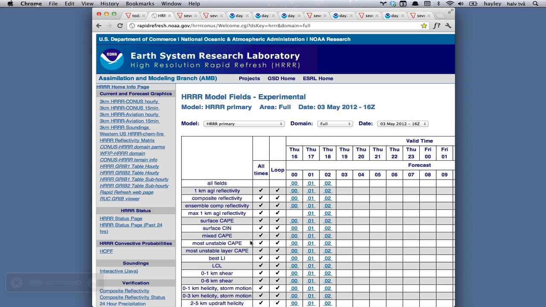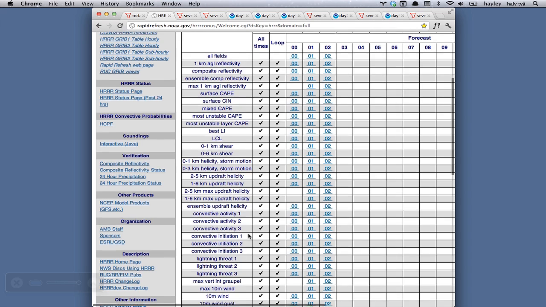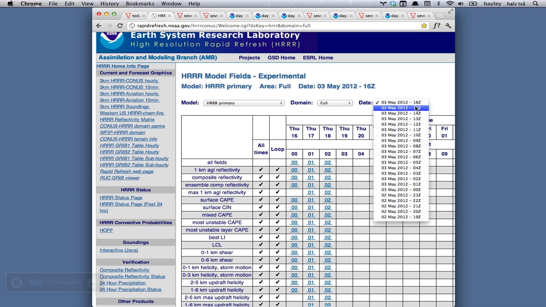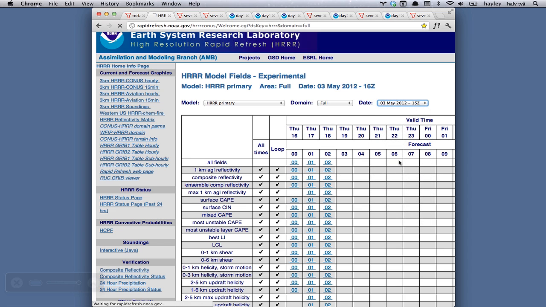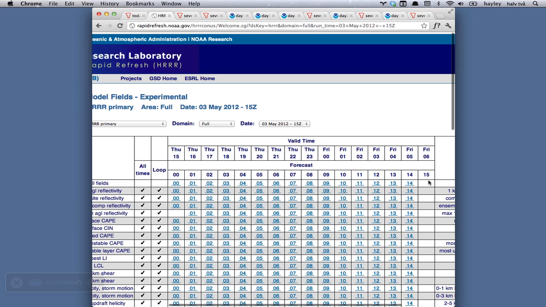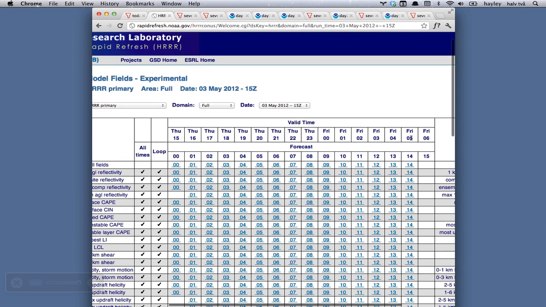So this is actually the Rapid Refresh models. And I, of course, since I only really understand composite reflectivity, which is basically like radar, right? That's what most of us think of when we think of radar. What I've noticed is it seems like the things are not always filled in, so you have to go back. And this is all in Zulu. So if you're in Eastern, you subtract 4 from the time. If you're in Central, you subtract 5, so on and so forth. So if we back up, yes, then we see that they have all of this and it goes all the way out to Friday at 5 Zulu.